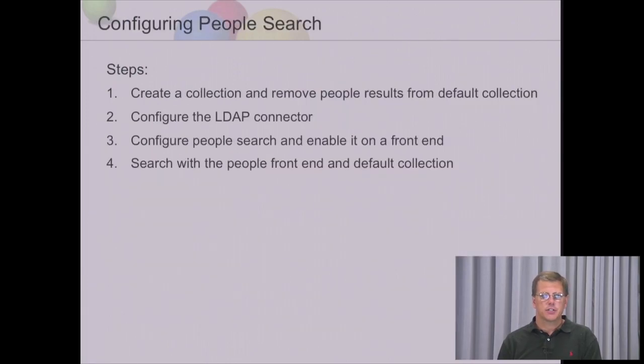To configure this, we're going to create a collection. We're going to remove the people results from the default collection. We're going to configure the LDAP connector. We're going to configure people search and enable it on a front end. That'll create the onebox module for us, and then we'll search with this new front end for people with a default collection.